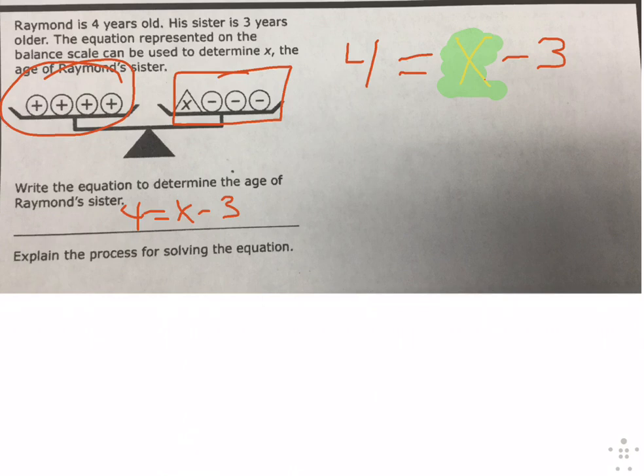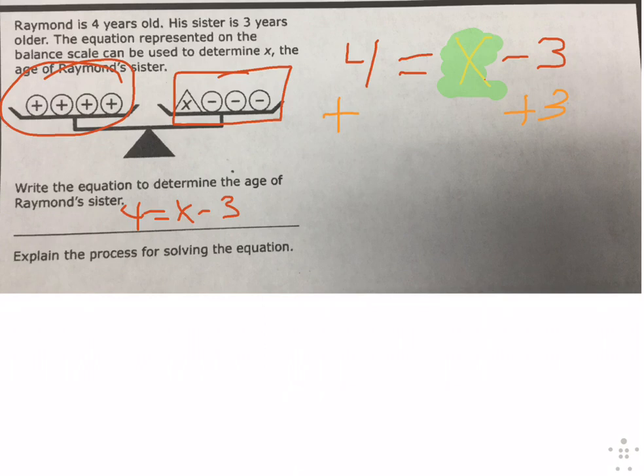And so let's go ahead and do that. Remember, we learned yesterday that we must undo using the inverse operations. And so we always undo any addition or subtraction first, and then undo any multiplication and division. It's kind of like working PEMDAS backwards. So in this case, I have a minus 3. And to undo a minus 3, I would have to add 3.